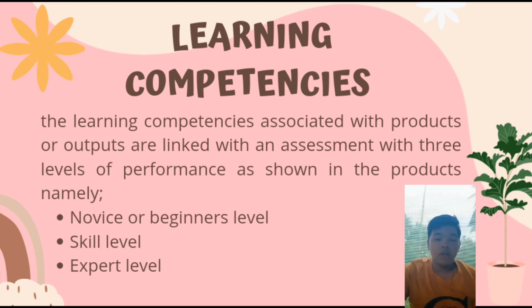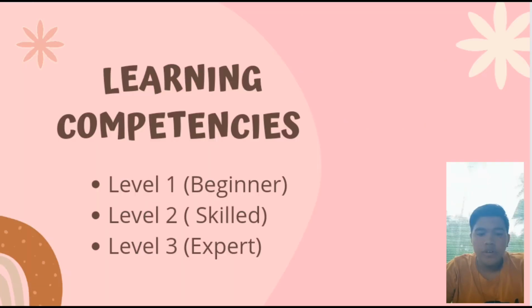Learning competencies associated with products or outputs are linked with an assessment with the levels of performance as shown in the product. So there are 3 levels of performance: the novice or the beginner's level, next is the skilled level, and the last is the expert level. So let's find out the meaning of the 3 levels. Learning competencies is divided into 3 levels: the first, the second, and the third level.